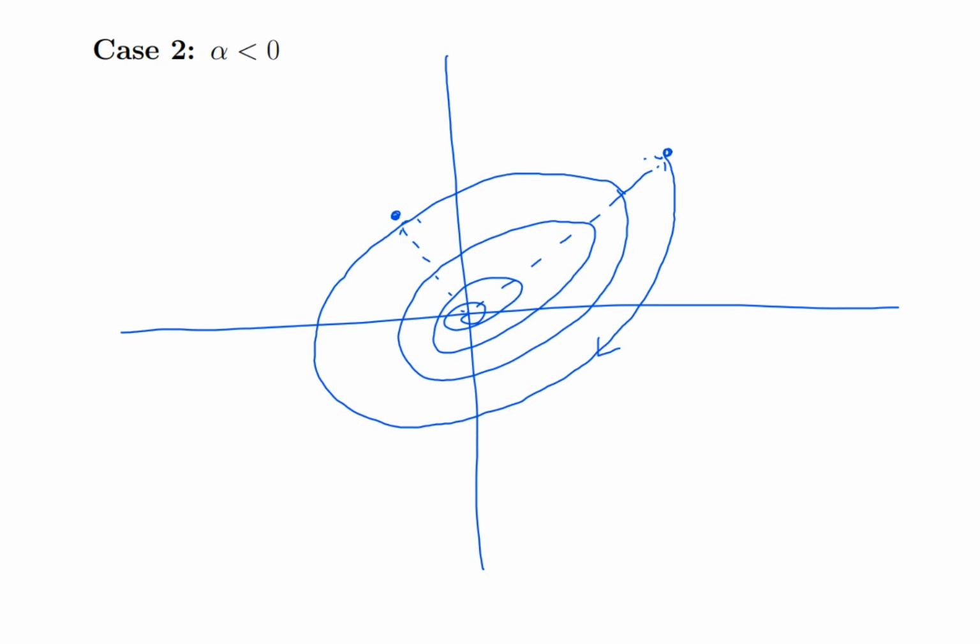And in fact, I'm done now. You only really need to draw one solution, and that tells you what all the others are going to do. They're all going to be spirals that all nest in together. That is called a stable spiral sink. Could put a few more arrows on there. Everything spirals around, it oscillates, and it tends to the fixed point.